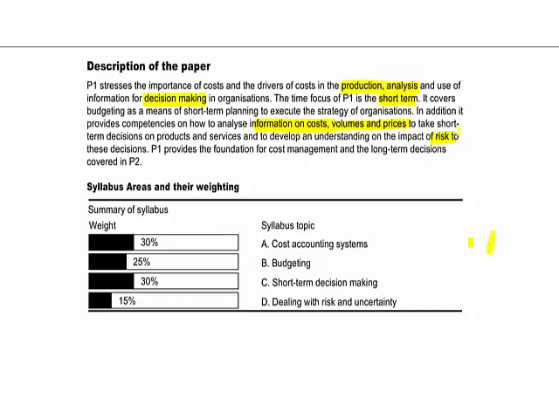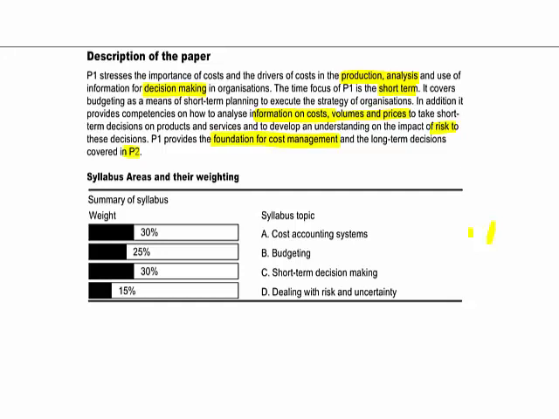P1 then is a foundation for cost management accounting within your CIMA qualification. The more longer term decisions, such as perhaps whether or not they should try and develop another new product to complement the iPhone and the iPad, would be covered in P2 when you'll be looking at longer term decisions. There are lots of links then between P1 and P2 in your exam. So I've talked very generally about what P1 could involve, thinking about it from the point of view of Apple to give us a little bit of context.